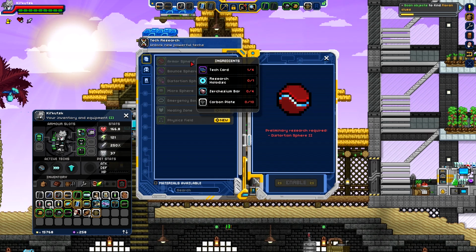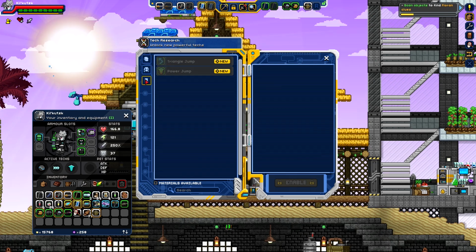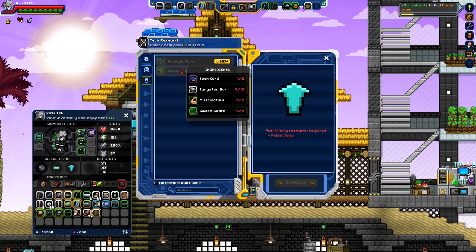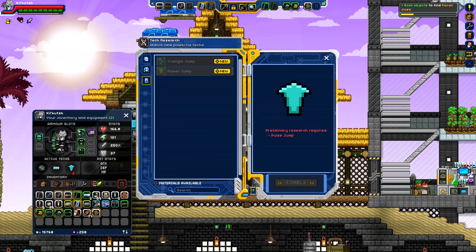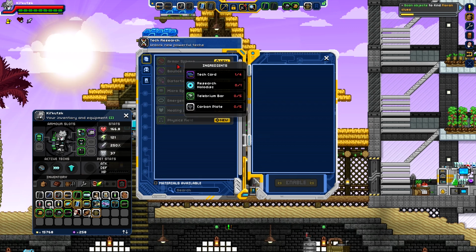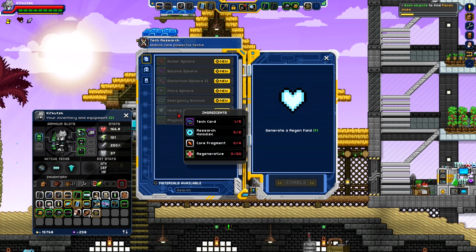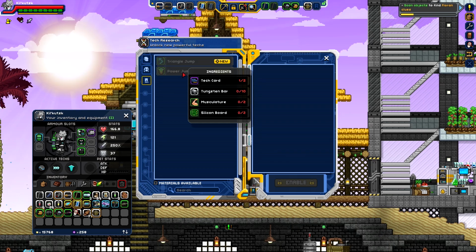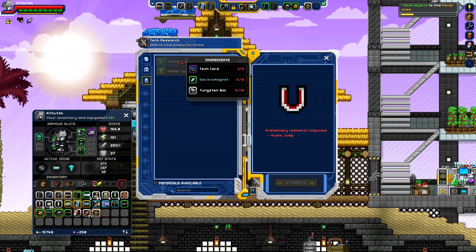So we need quite a bit of stuff to actually get things going here. Let's find out. Power jump triangular. Ooh. What am I rolling with right now? I don't even know what we have currently. I think we do need to go do some of our, ooh, musculature. Oh, shit. I need to get musculature. That's all bad.